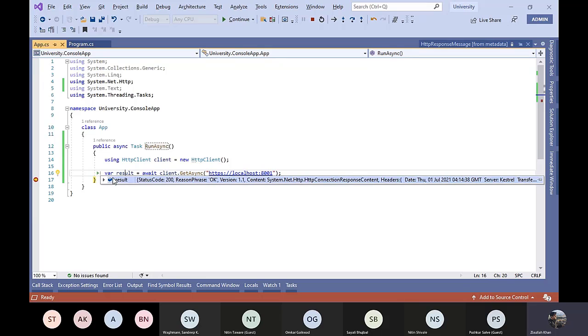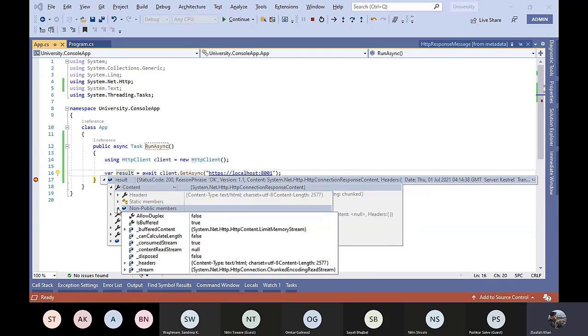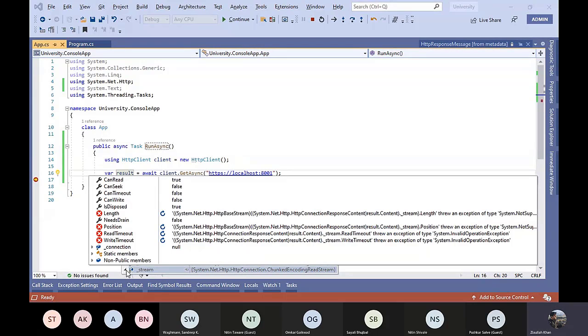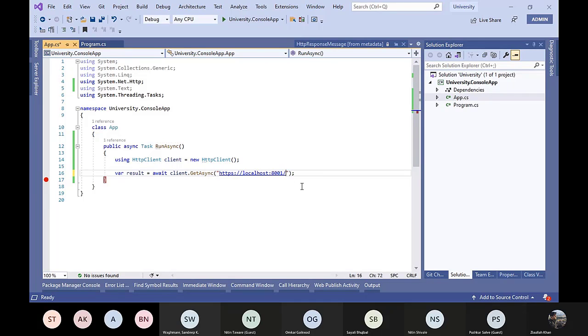It is definitely somewhere in the result content, not in the headers. Somewhere in this, probably in the stream. But then I might have to run through the stream and come back with the result. The result inside this is the actual HTML response. If we want to hit the API, we'll have to go to the university link, and because of GetAsync, it is going to come back with this result object.